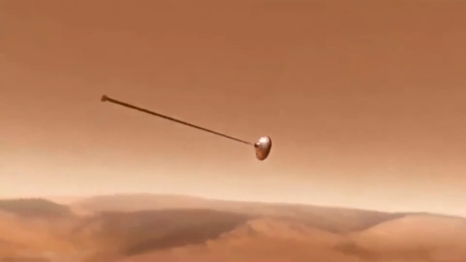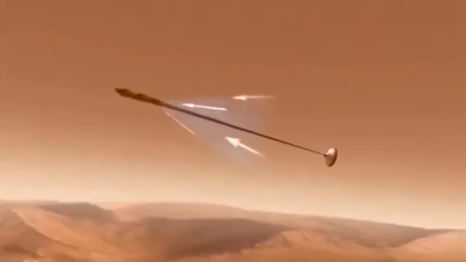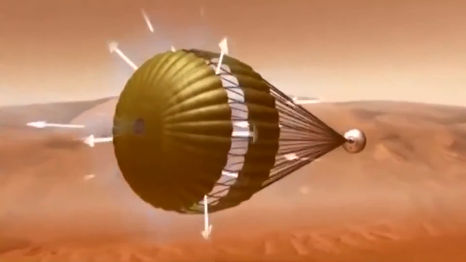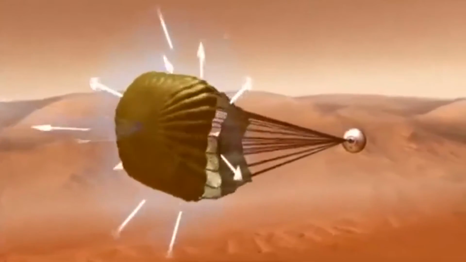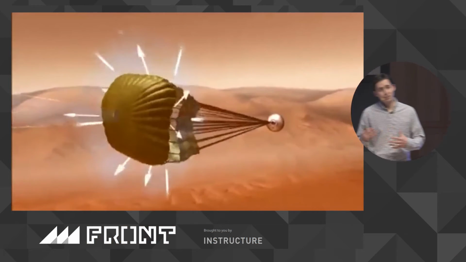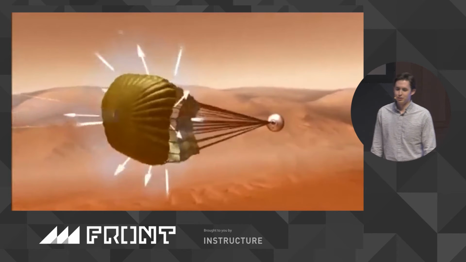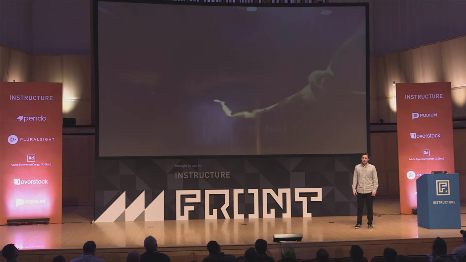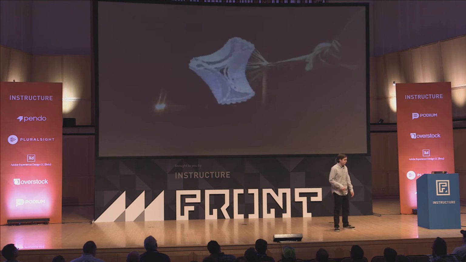What about something like a parachute, right? We've seen parachutes work before. Seems pretty straightforward. But it's actually this game of ratios where a parachute requires a certain amount of air to expand and begin creating that drag. If the ratio is not right between the fabric and the incoming air, it causes this kind of squid thing to happen where it doesn't create enough resistance and you're still cruising at how many miles an hour towards the surface of Mars. So if you try that in a lab, right, you fire it off, and you're still not getting what you want, well, then there's a few things you can do.